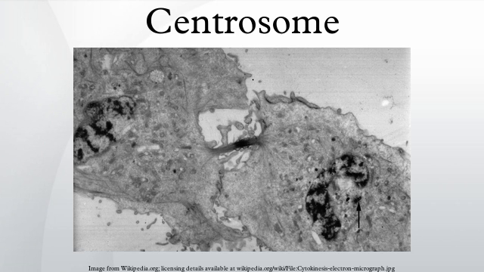Regarding centrosome alterations in cancer cells, Theodore Bovary in 1914 described centrosome aberrations in cancer cells. This initial observation was subsequently extended to many types of human tumors. Centrosome alterations in cancer can be divided into two subgroups — structural or numeric aberrations — yet both can be simultaneously found in a tumor. Structural aberrations usually appear due to uncontrolled expression of centrosome components, or due to post-translational modifications which are not adequate for those components. These modifications may produce variations in centrosome size, and due to the tendency of centrosomal proteins to form aggregates, centrosome-related bodies are often observed in ectopic places. Both enlarged centrosomes and CRBs are similar to centrosomal structures observed in tumors.